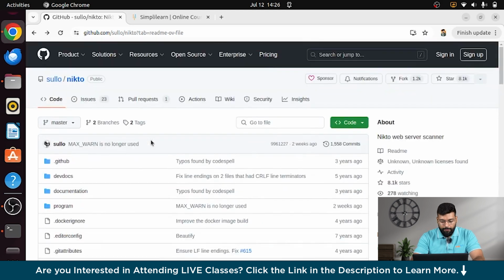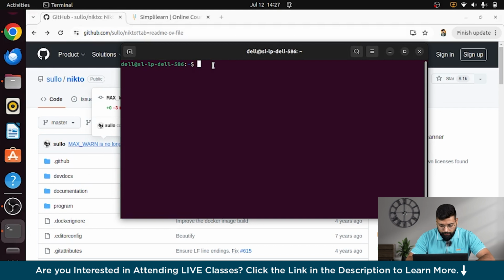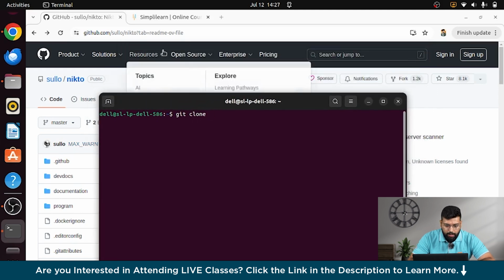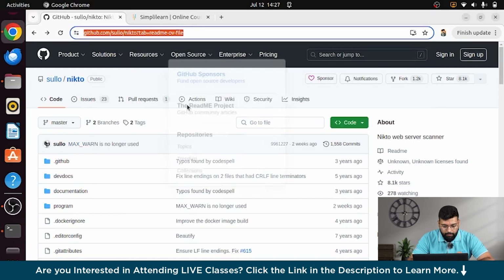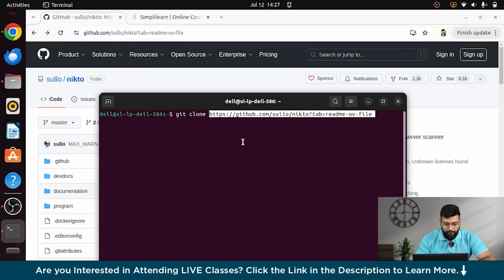And now we'll move to install it. So you can clone the repository on your system. For that, you should have git installed and use the command git clone, and after that, the repository name. So for that, we'll open the terminal. If you want to install with git, as this is the Ubuntu system and I don't have git installed here, you just have to write the command git clone, copy the link, and paste it here, and you could go on with the cloning. And after that, you could navigate to the program directory and run it using the Perl command.